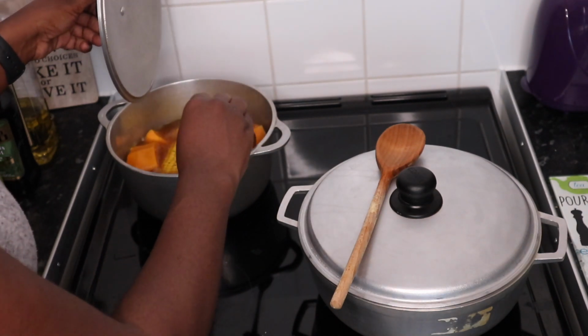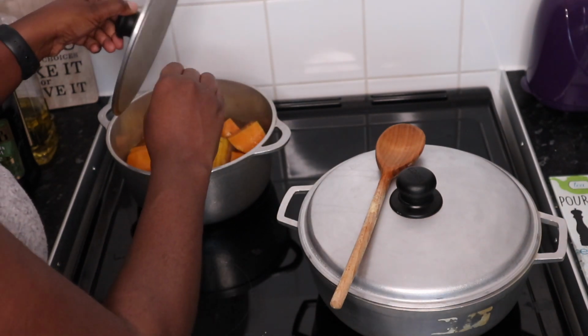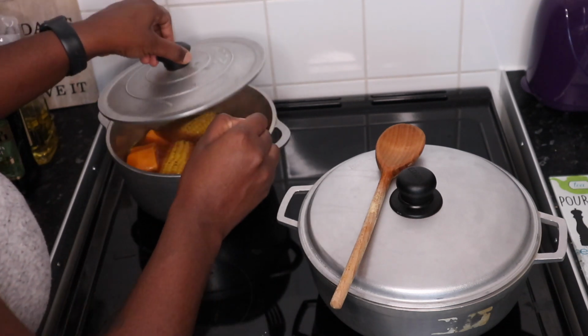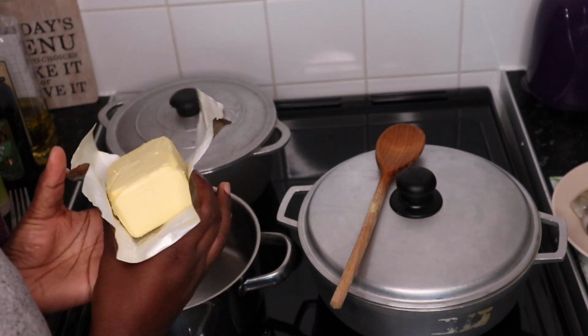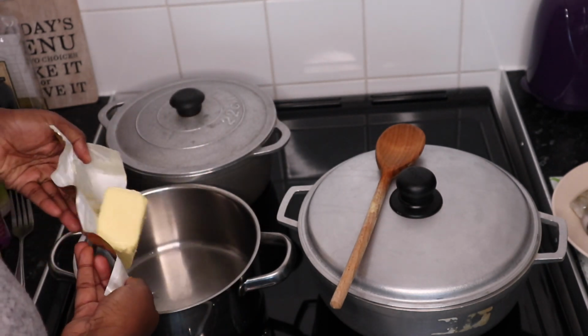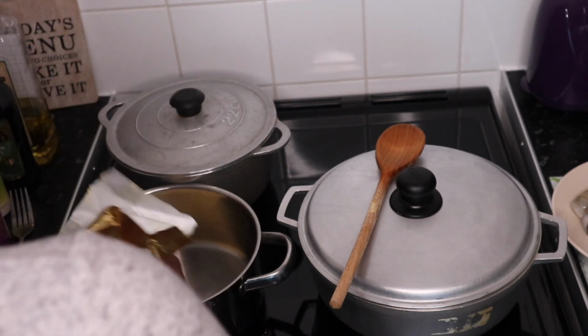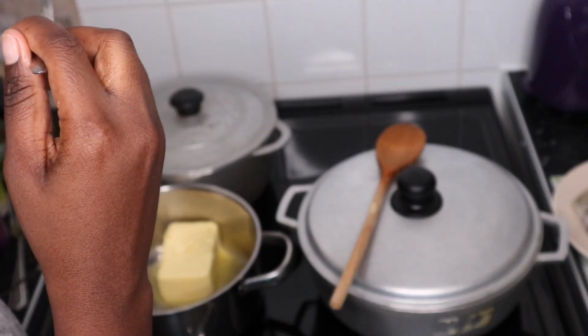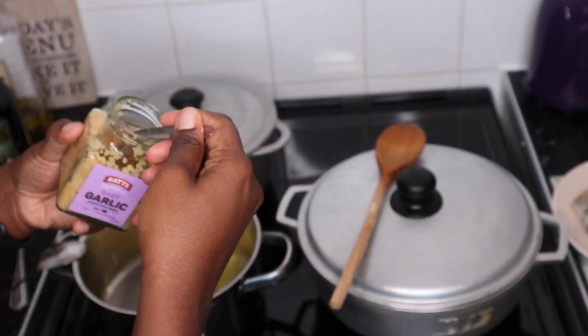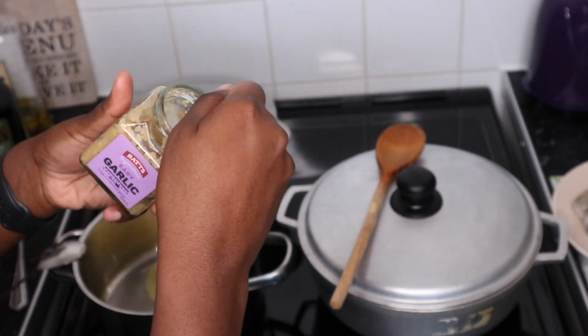The potato's basically ready, yeah, but the corn isn't. So I'm gonna leave that for like five more minutes. So I'm gonna add this big lump of unsalted butter. So while that is heating up, I'm gonna put the garlic.